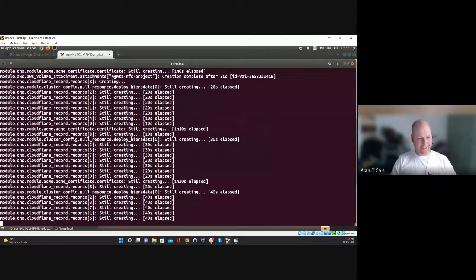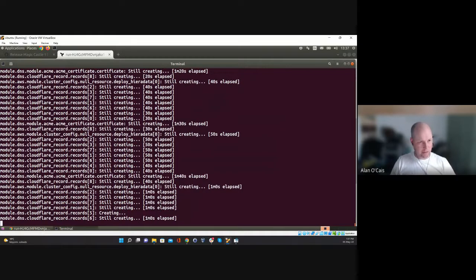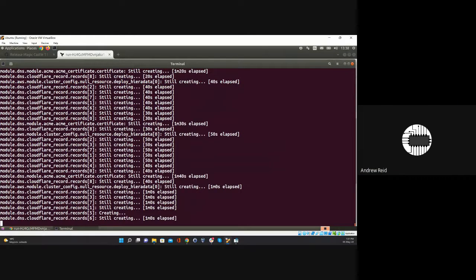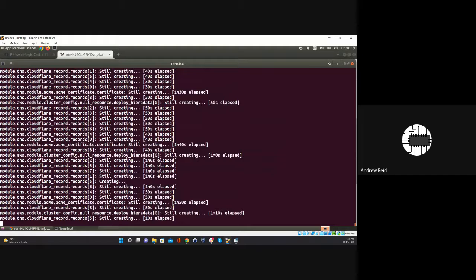This is, of course, the problem with doing something live. Usually the Cloudflare stuff does not take a long time. That should have been done already. The timeout on these is something like 4 minutes. But it shouldn't. Oh, it might be the certificate. I see the certificate is still being created. If the certificate doesn't come, then I will have a problem. We got lots of time on our slot.